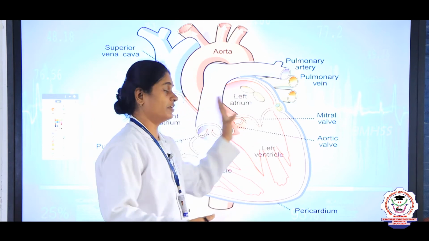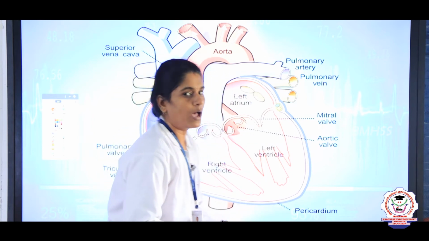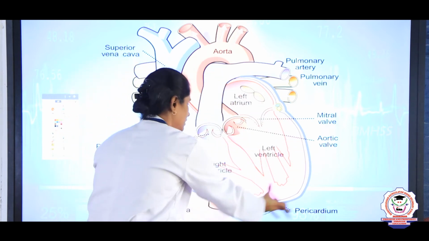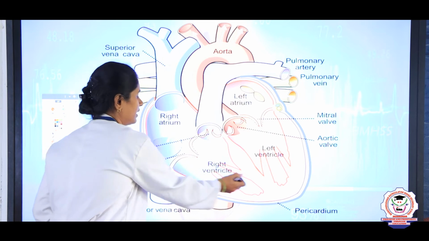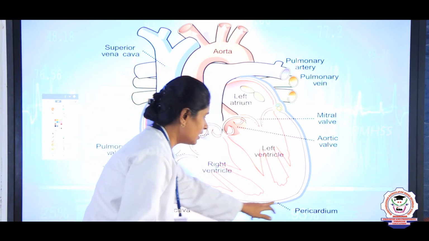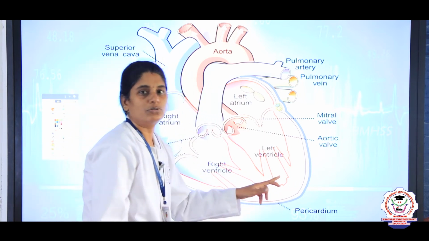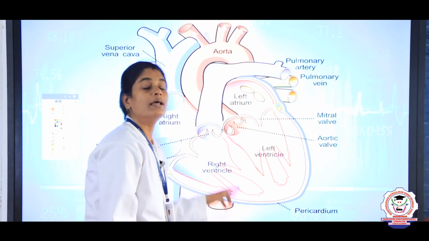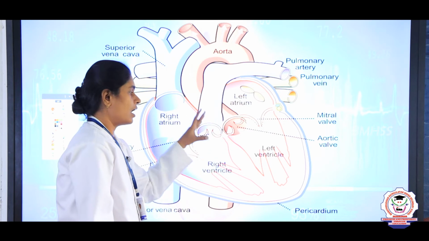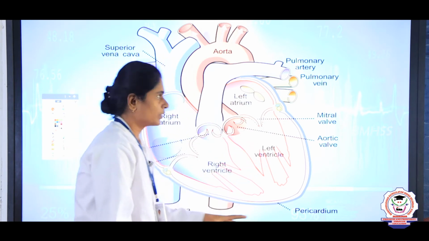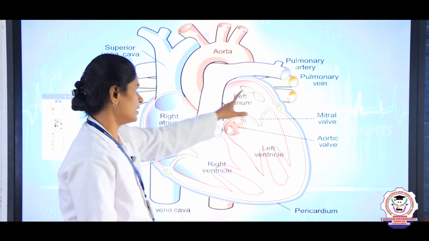So, this is the function of the heart. As I said, the heart is covered with a covering known as the pericardium. In between the heart and the pericardium, you can see a space. This is filled by a fluid called pericardial fluid, and this pericardial fluid protects the heart from shock, right. And there are 4 chambers.